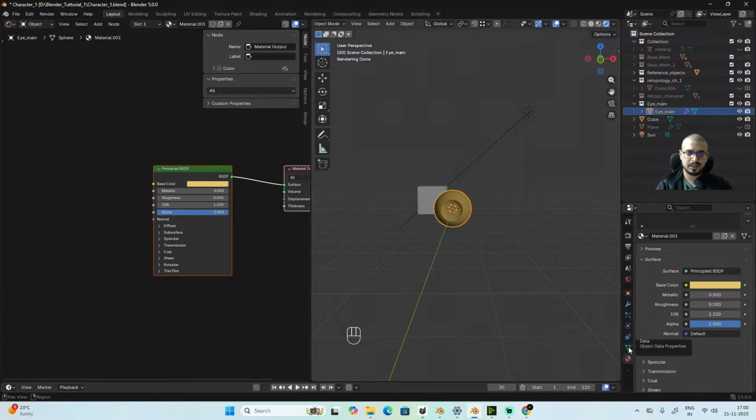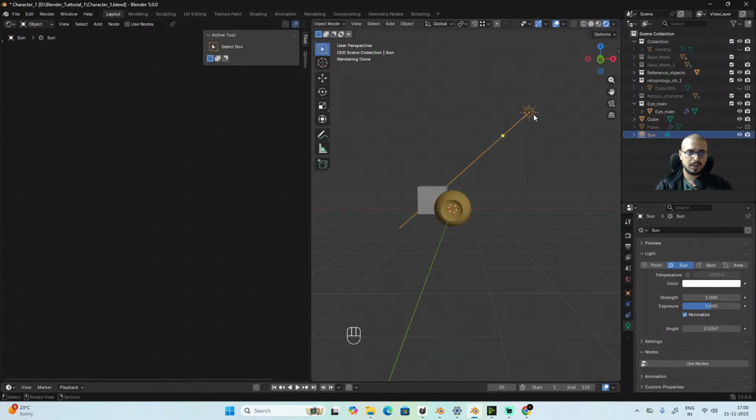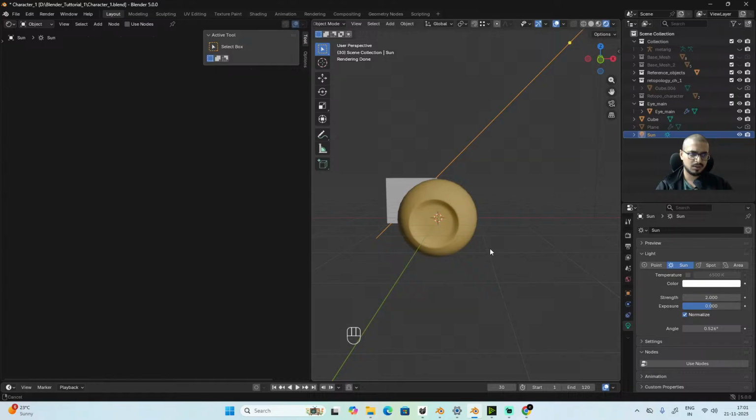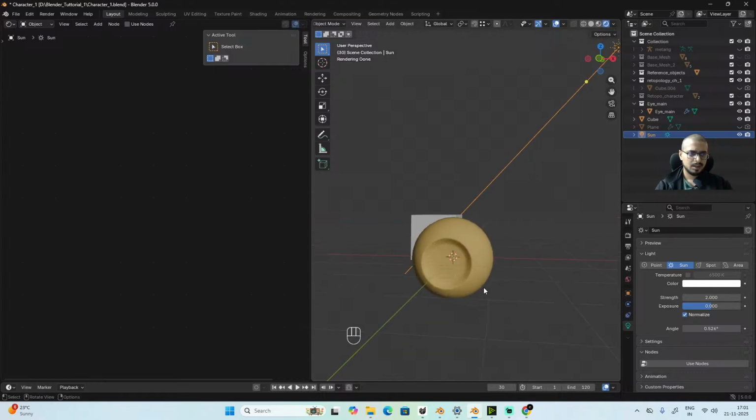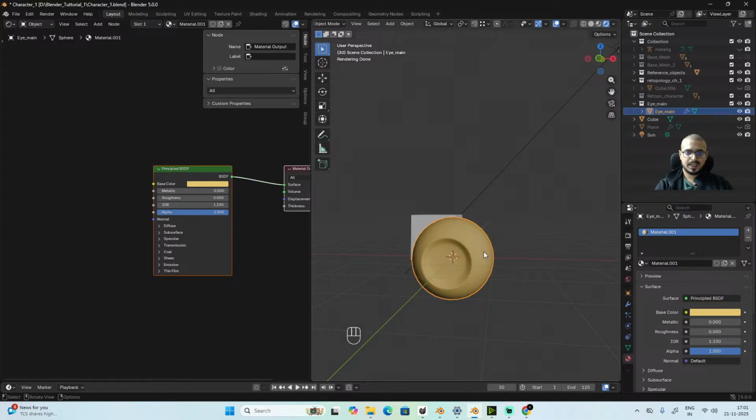Instead you'll see the data properties of an object. For a light, you get some options over here. We can change the light to spotlight, area light, or point light, but we are using sunlight right now. So we'll increase the strength to 3 or maybe 2. 2 is fine for now.